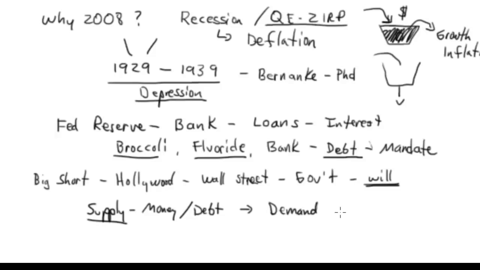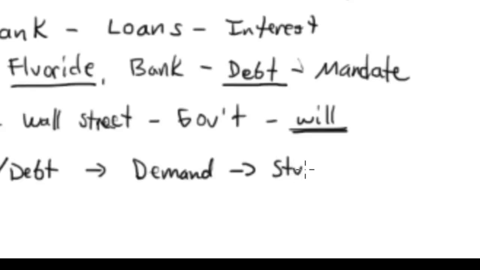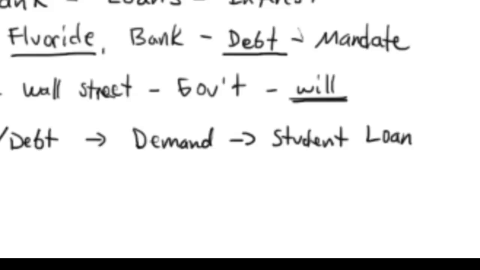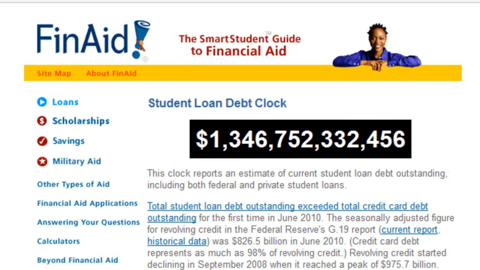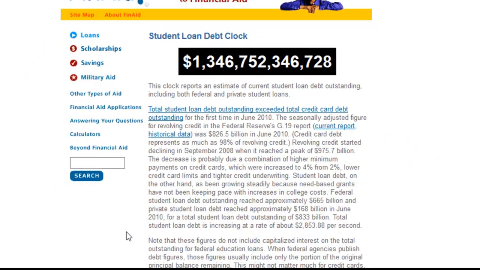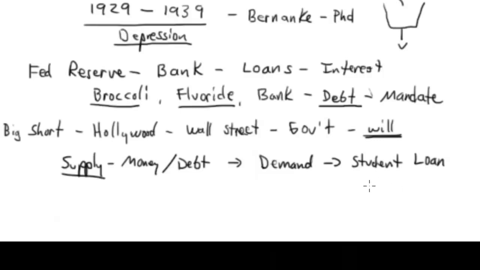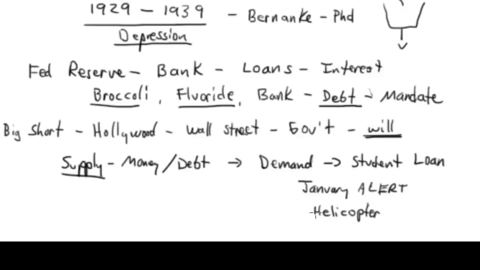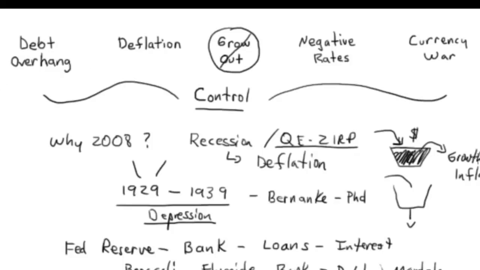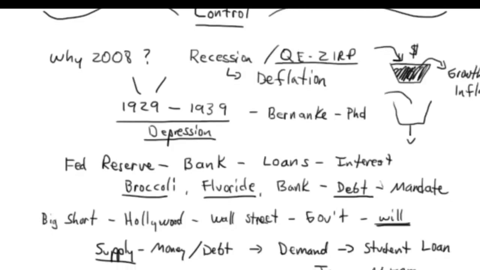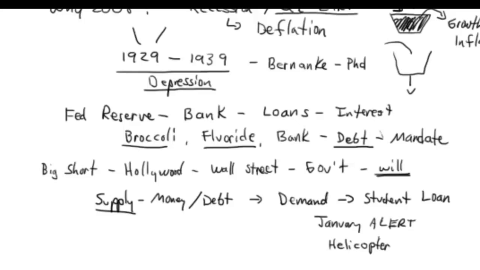What's another area flying below the radar? Student loan debt. Do you want to take a wild guess at what student loans are up to? You can go to the internet and look it up — there's a student loan clock. 1.3 trillion dollars and counting. I started talking about this student loan crisis last year in position papers, and in the January alert I talked about helicopter money, which you're going to hear more about. You still hear Hillary Clinton talking about student loan forgiveness, which speaks back to the debt overhang issue. This hocus-pocus accounting measure of forgiving student loan debt is just moving money around on the ledger, and ultimately the taxpayers — you and me — have to pay for all this.